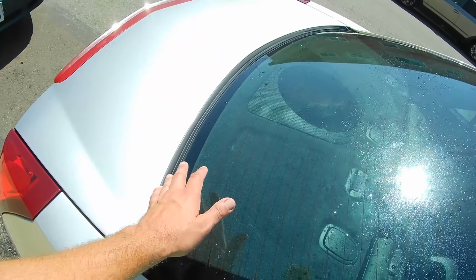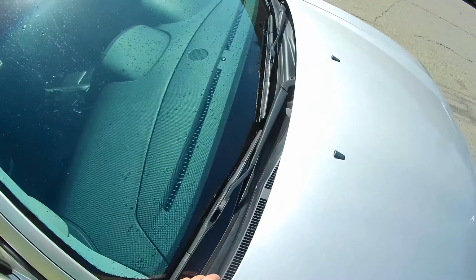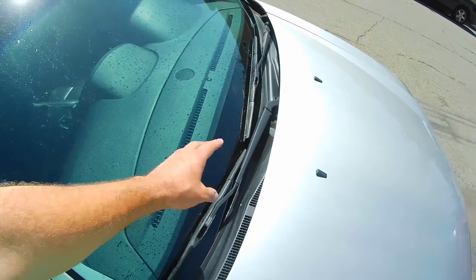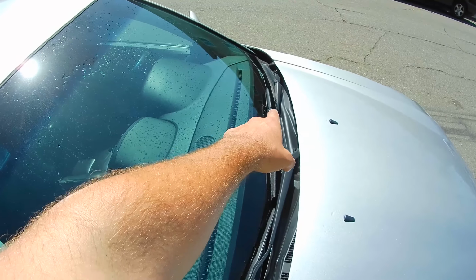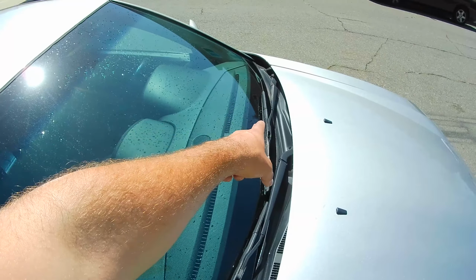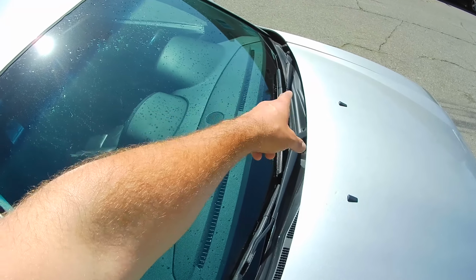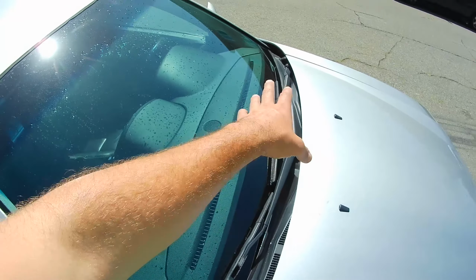I'll probably just open the trunk and try to cover this rubber spot. And I want to throw probably some paper over top of this. I also want to paint that one arm, maybe both arms to make them match. But I definitely want to paint the arms so that they look better. This one's basically all the paint's run off. It's down to just steel. So I'm going to try to paint that as well.